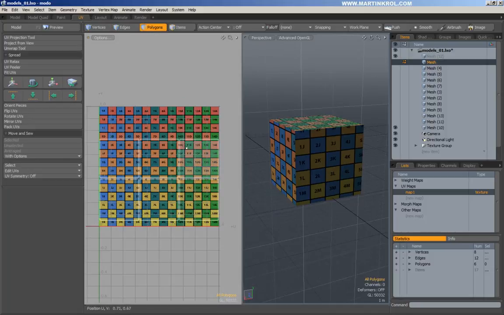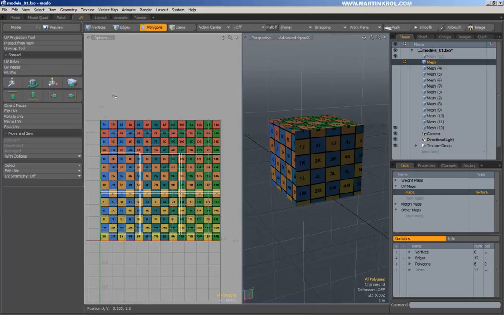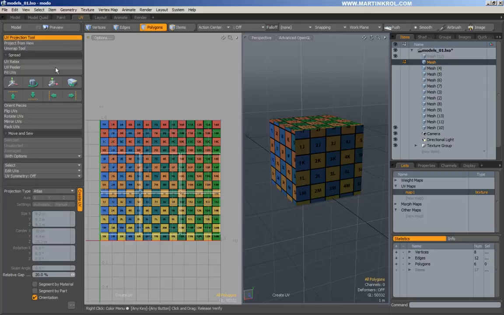However, this of course fails a little bit more when you start having more complex shapes than just this cube, where you only have one polygon per side. So as soon as it gets a little bit more complex, well, then you're going to have a lot more work. But usually, for the most part, you just scale the entire group of polygons up or down. So again, that's another method of automatically doing what I did earlier, which was to take the planar map and map it to different axes on this model, where if I choose the atlas, it automatically does that for me.